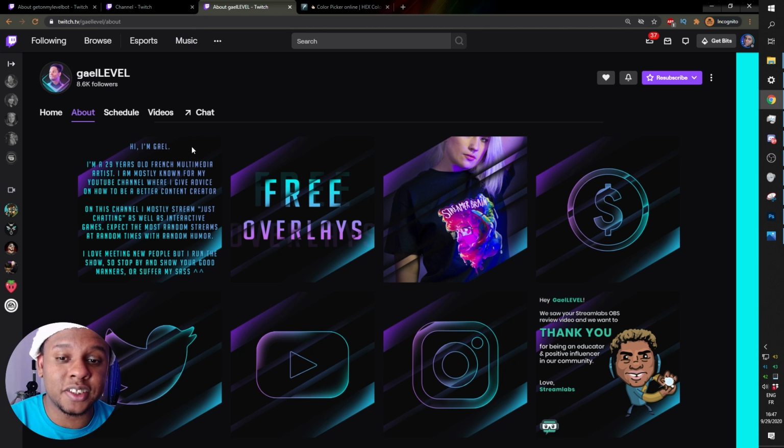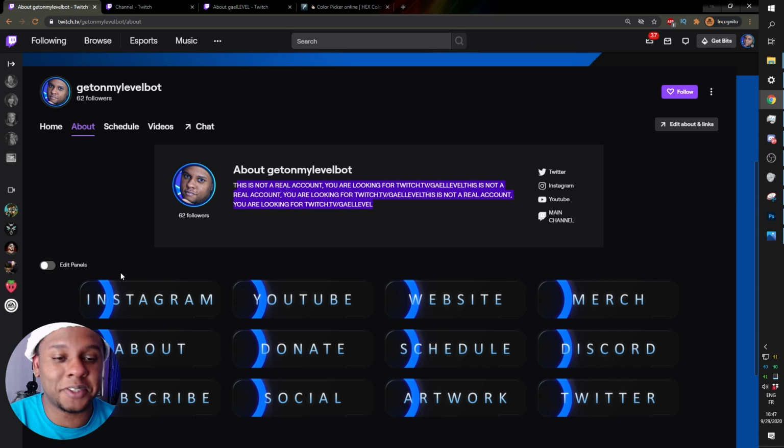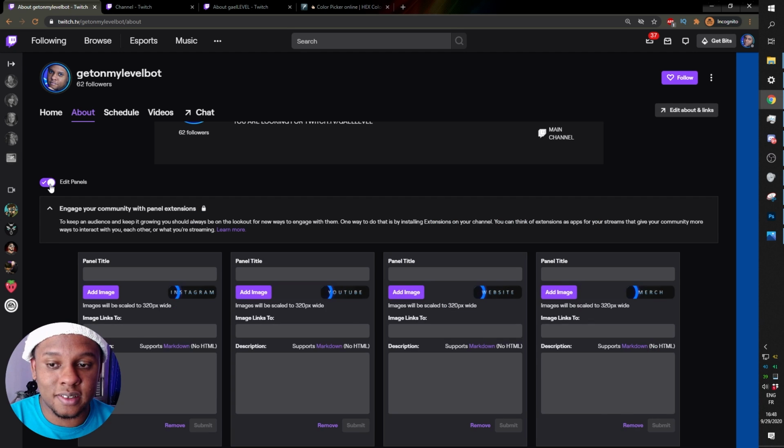I've seen people use extensions with panels where you have to click on the extension to unveil the things and then you put a link. It's not clickable. Don't do that, just use normal images. Something I actually didn't mention is how to actually edit the panels. How to edit the panel is by clicking here. You go to your About Me page, and if the profile picture that you see here is the same profile picture that you see here, congratulations, you're logged in with the right account, and you can click Edit Panels.